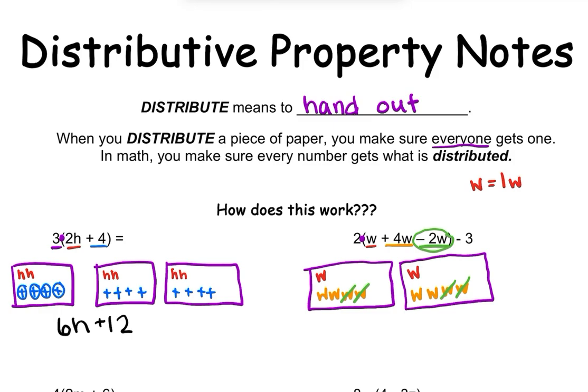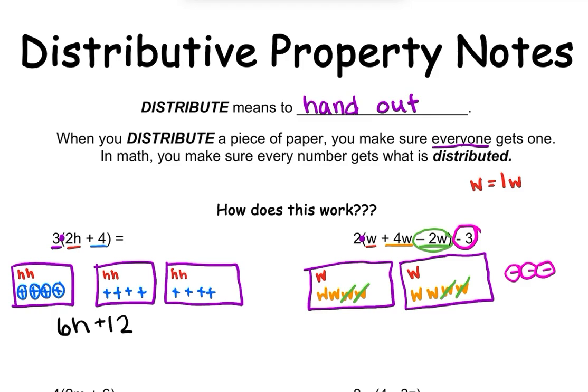Okay, and then the last thing that we need to talk about is that -3 on the back. So this is called our constant because it never changes. So out here all by itself, I'm going to have 3 negatives. And again, if we want, we can make them look like counters because we're used to counters.